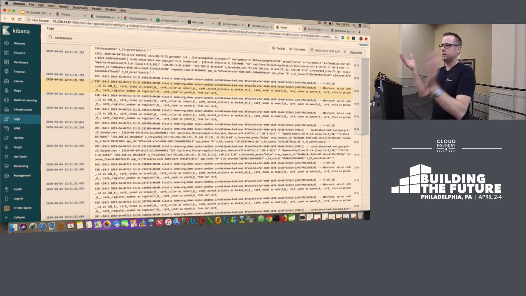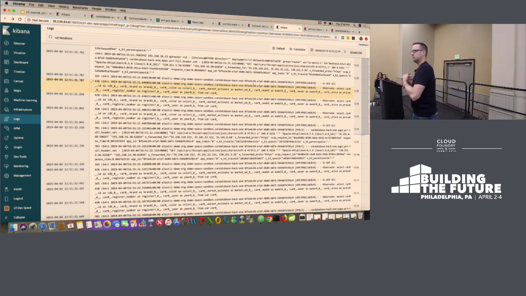And I can set up different indices that I want for the spaces. Maybe I only want logs streaming from my org and my spaces, and Saul wants them from his org and his spaces. But this is live streaming, and you can search on it in real time. And then we'll be having highlighting and things like that coming soon.